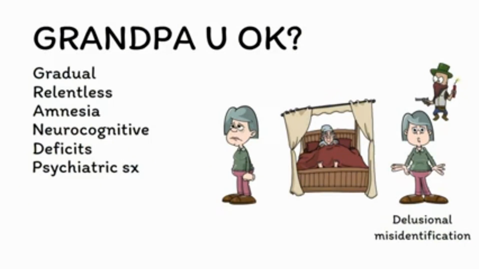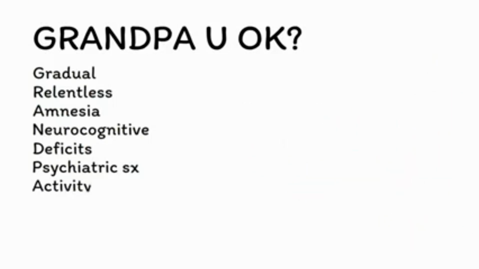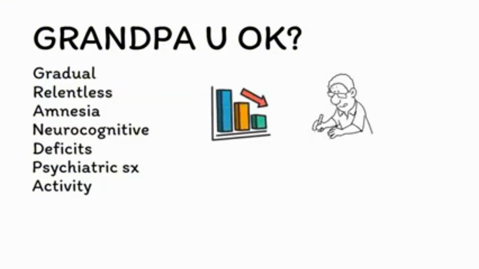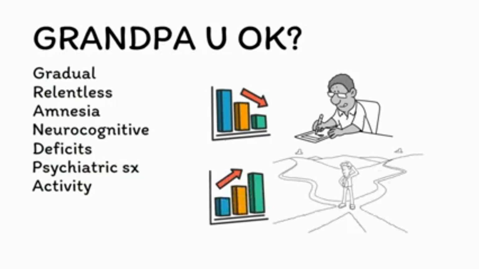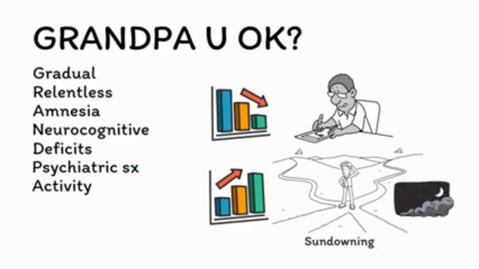In addition, they can drive changes in activity, which is the next core pattern seen in this disorder. These can involve both decreases in purposeful behaviors, such as reading, writing, and socializing, as well as increases in purposeless behaviors, such as wandering, babbling, and agitation. A particular pattern of behavior, known as sundowning, or a state of confused restlessness that is more prominent in the evening, is observed in about 1/3 of patients.